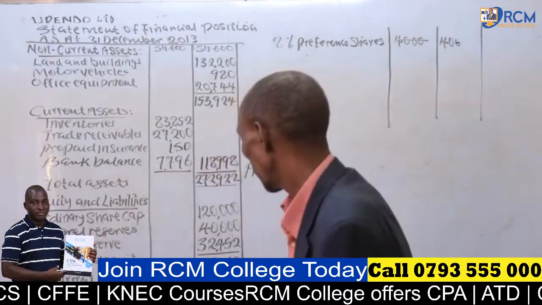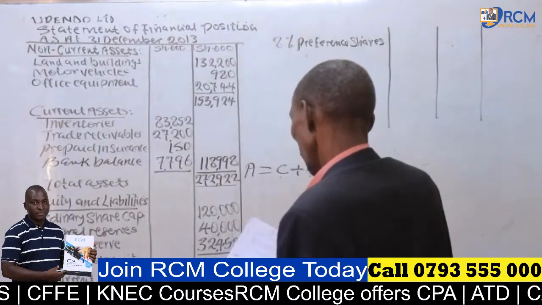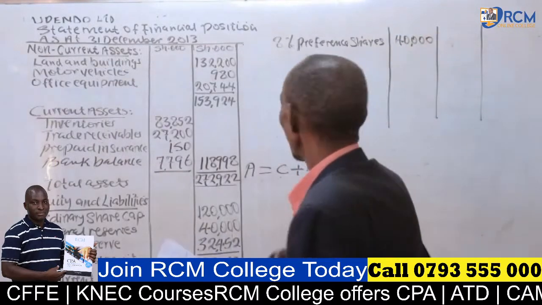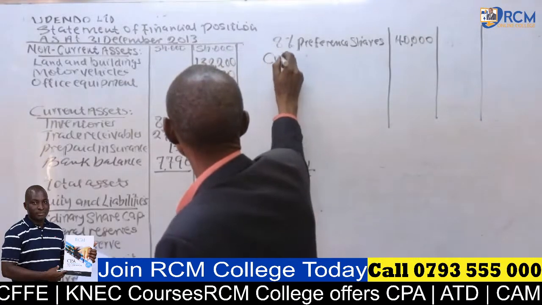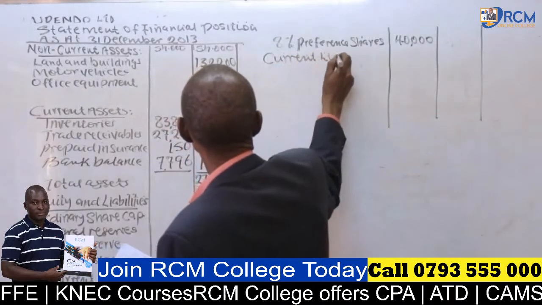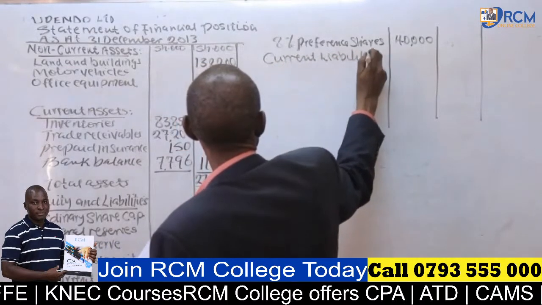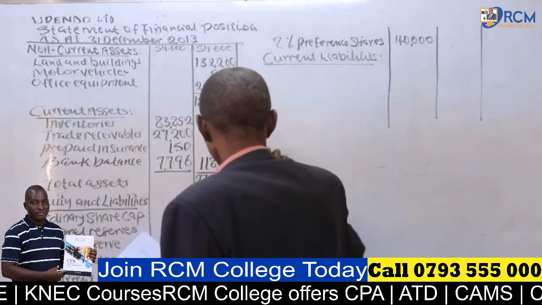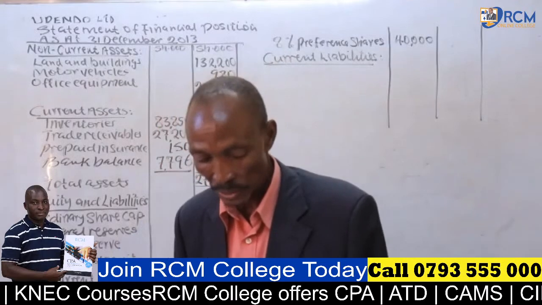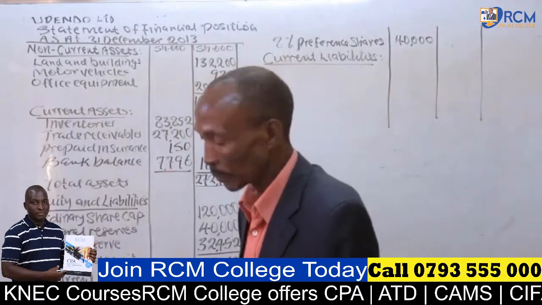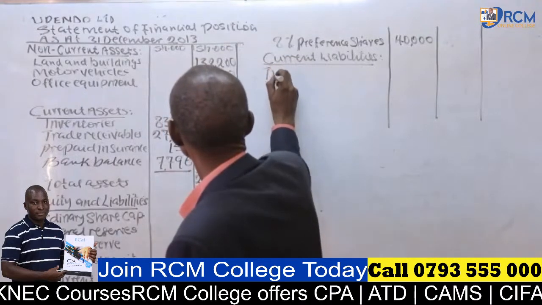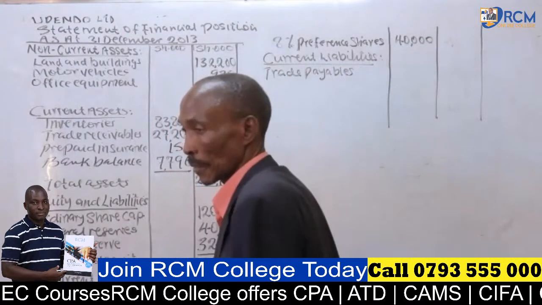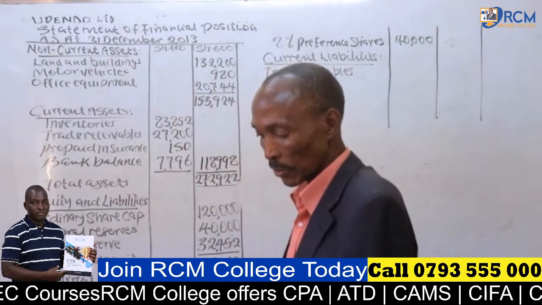We are dealing with liabilities. We have other liabilities. So when we have others, I have to start from here. Then I come to the current liabilities. As usual, we start with the accounts payable or trade payables. Put it on top, always. The amount of trade payables was 13,722.